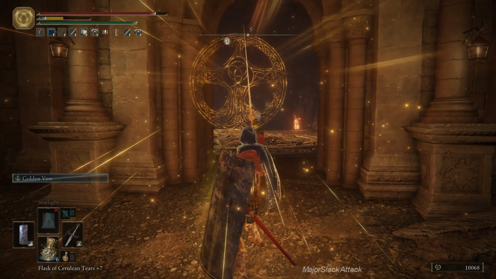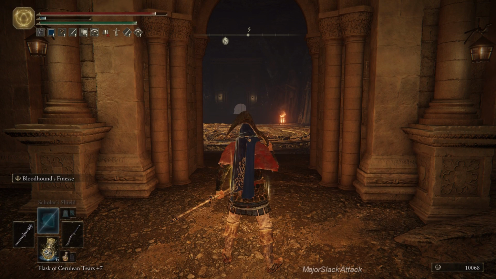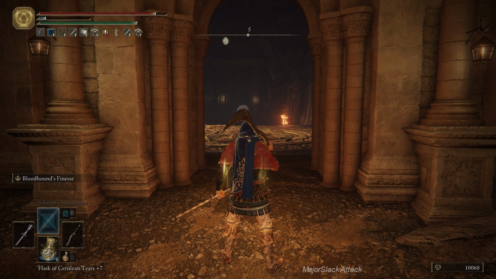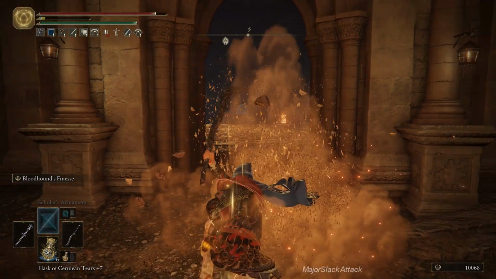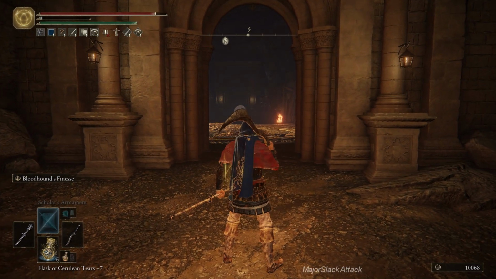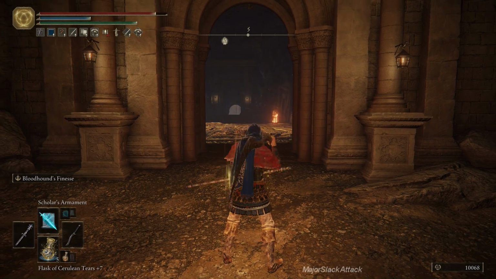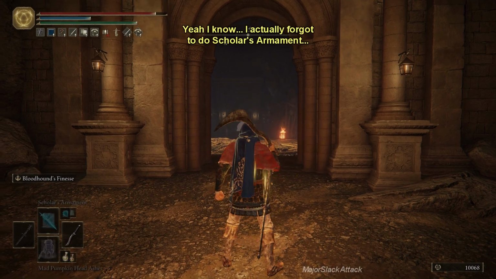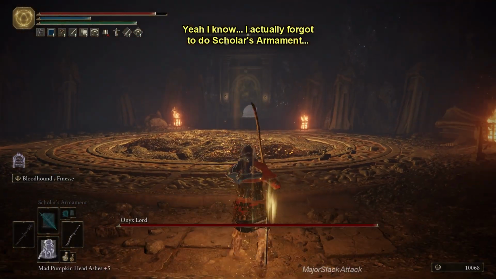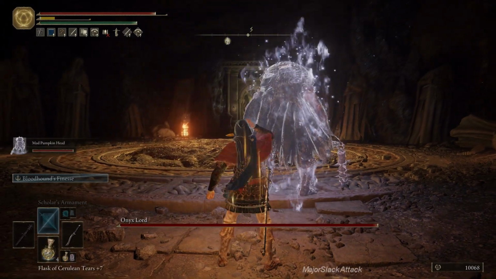Golden Vow. Switch over to the Bloodhound's Fang. And what's going on? I don't have enough. Dang it. Jeez. Didn't mean to do that. Gunner's armament, two hand. Here we go. Pumpkinhead.